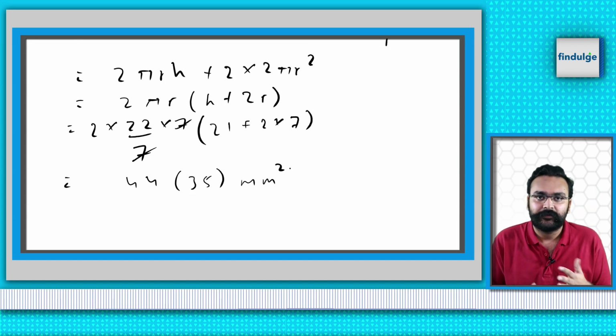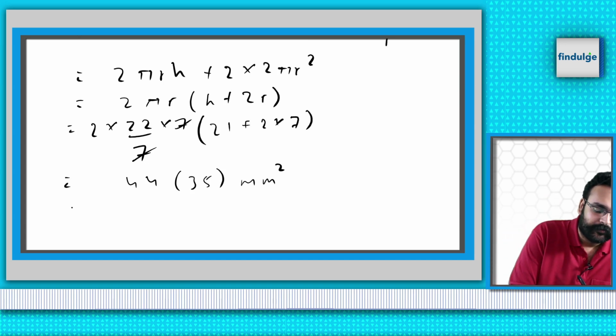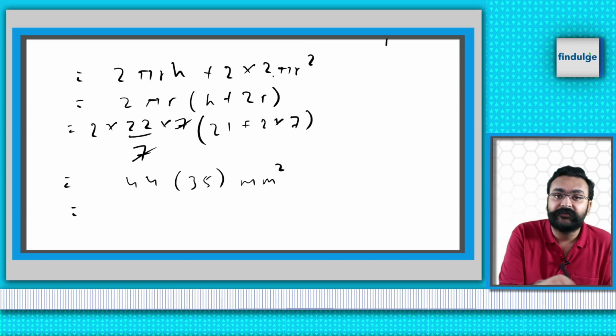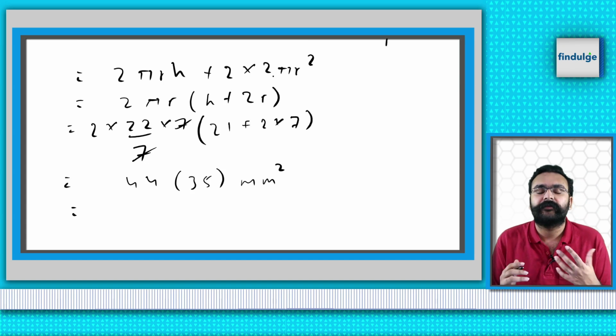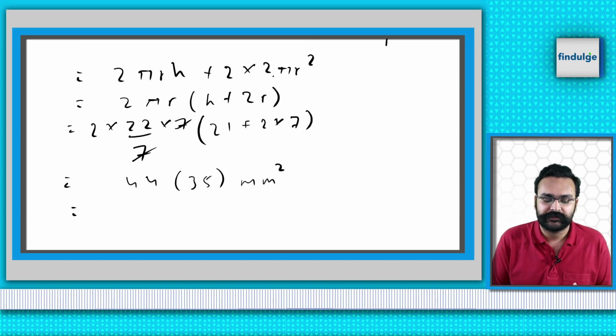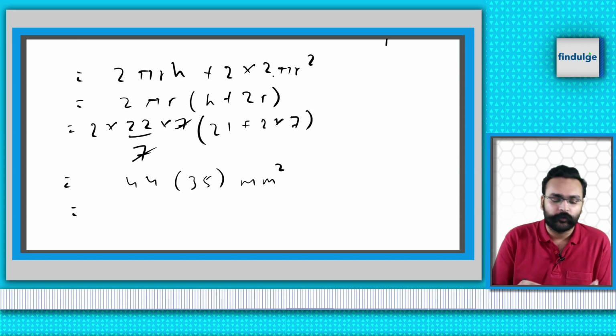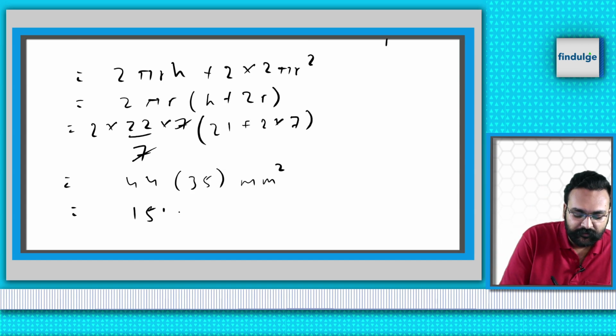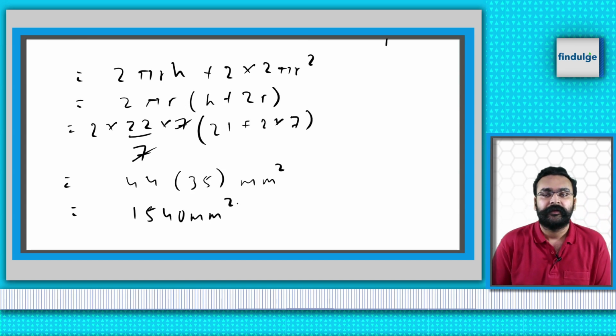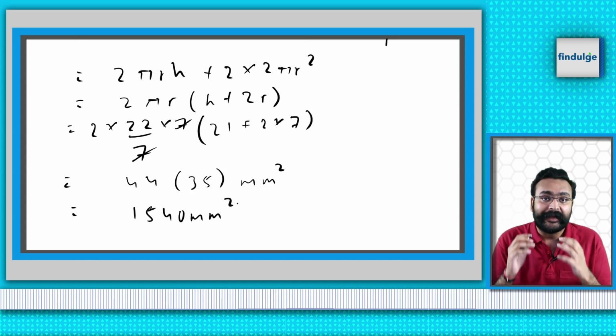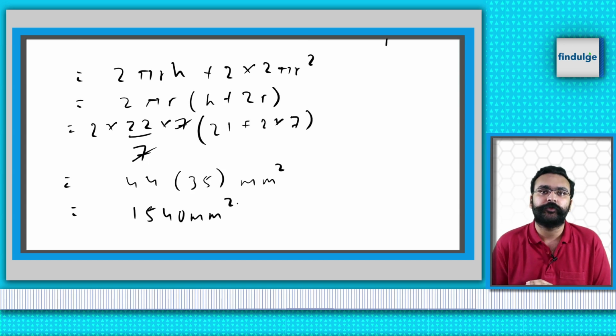And so once again we can see that by combining the equations, by simplifying it, it reduces my number of calculations. This will of course be equal to 1540 millimeter squared. And so this is what you will be dealing with this year, where you will have to identify your shapes, identify what parts of the shapes are relevant to you, and proceed from there. Let's look at a couple more that are like this.